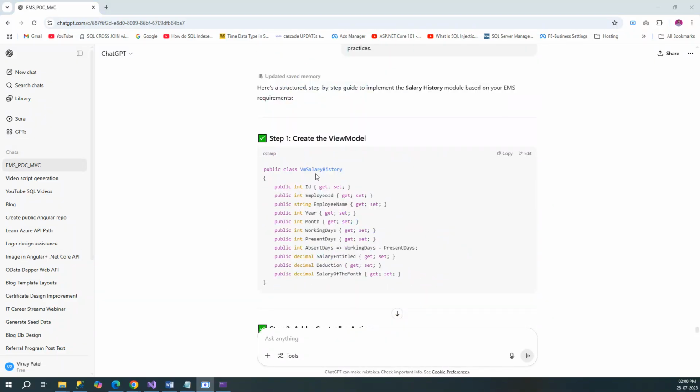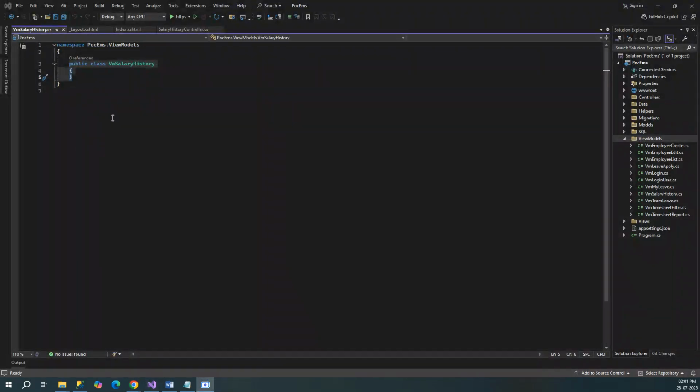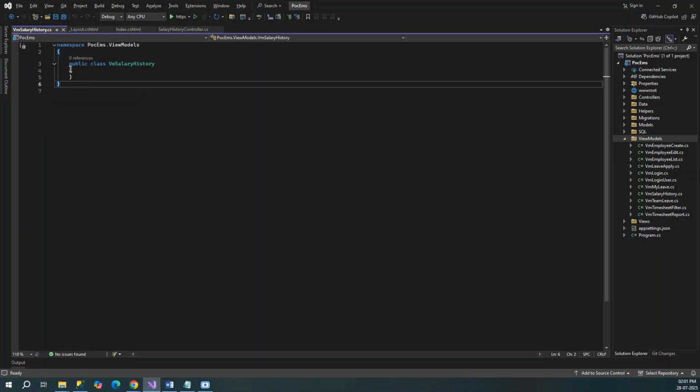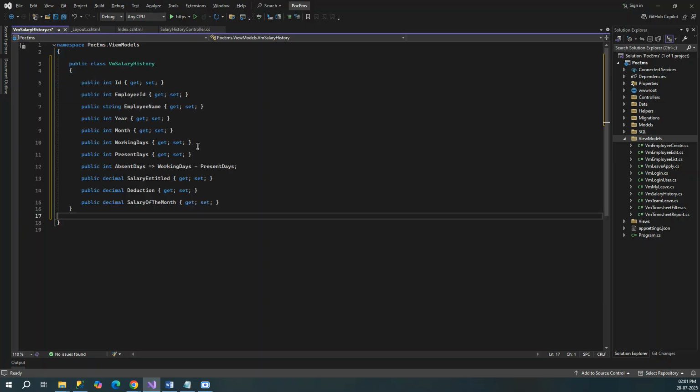So as a first step, I'll create this view model. Let me copy paste it over here. Okay, did I not copy this? Let me copy paste it over here.